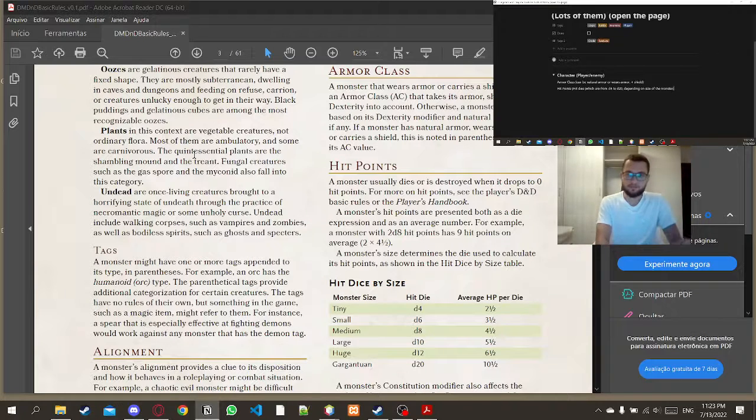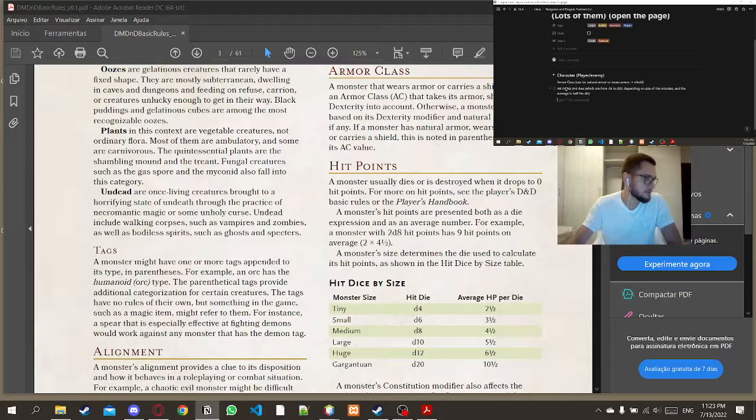And the average apparently is half the dice. There it is. Okay.